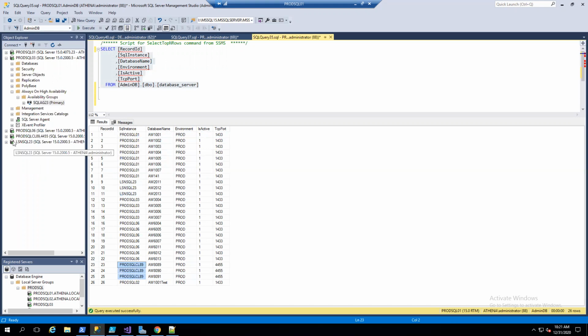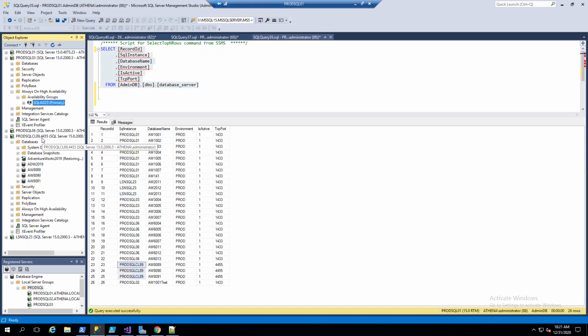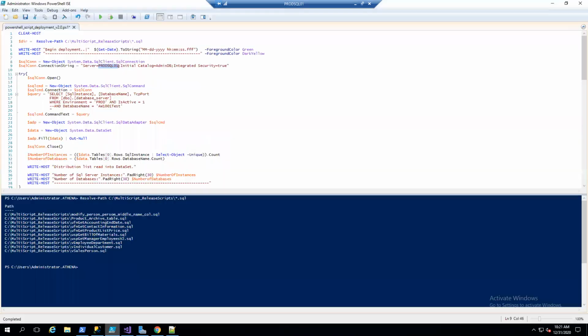If you have a cluster instance, the way I connect is the cluster instance name, then a comma, and then the port. I have three databases here. So, going back to my PowerShell script, this is an ISE environment.